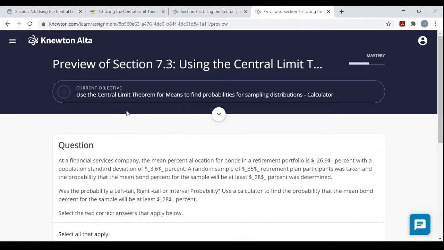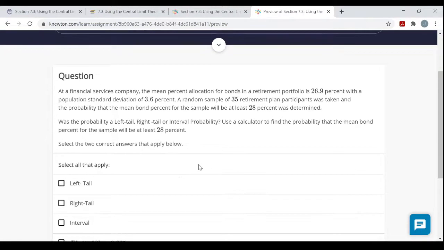So this objective is the other way around. You know values now, and you want to find area under the curve, so you're going to be using normal CDF. This is no different than something I did in section 7.1, but I will read through and draw a picture for this first one and then probably just cheat the way through the rest of them.